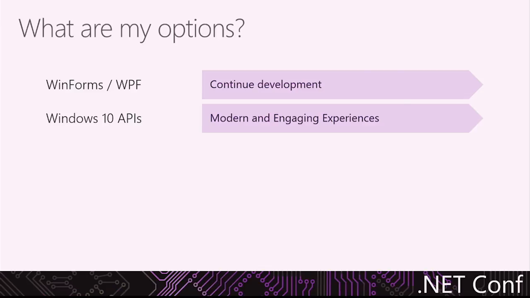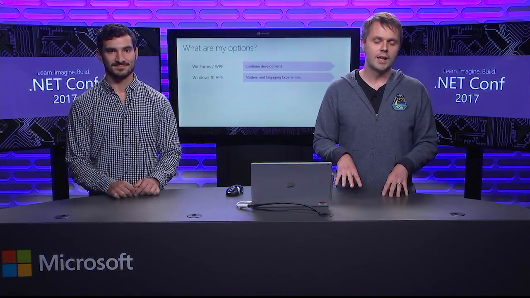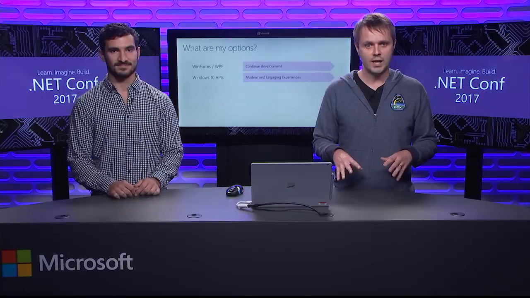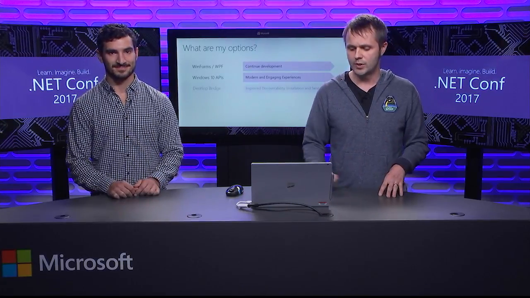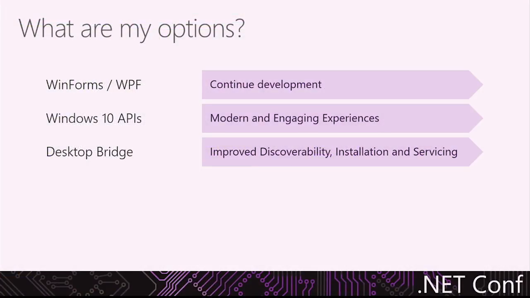And we'll show some examples of this as we move on to demos a little later. But this can be using those toast notifications. It can be using the Windows Hello for additional security checks inside of your app, and we'll show some of those examples working. Now, I mentioned some of the benefits of packaging your app into a package, an AppX package. And a simple way to do that is by using the desktop bridge. This enables you to wrap your existing WinForms WPF app up inside an AppX package and get the benefits around servicing and deployment.